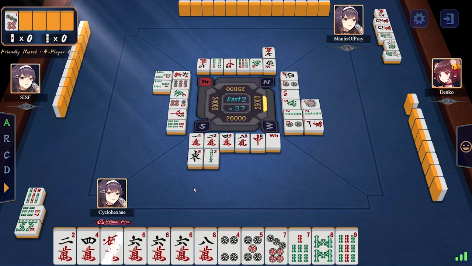An open kan can be done if you have 3 of the same tiles, and then someone discards the last one. So for example, when Seesaw discarded the 6 of characters, I could have opened my hand and called for kan, but I didn't. And the last way to get a kan is if you have declared a triplet, like the 9 of characters or the 1 of bamboo, and then you pick the last tile in that quad. You can declare kan on that, and it's called a completed kan.